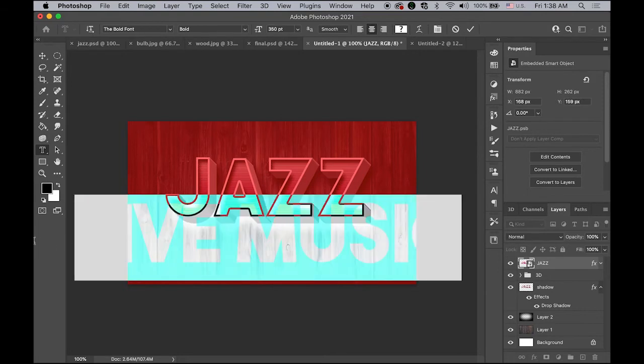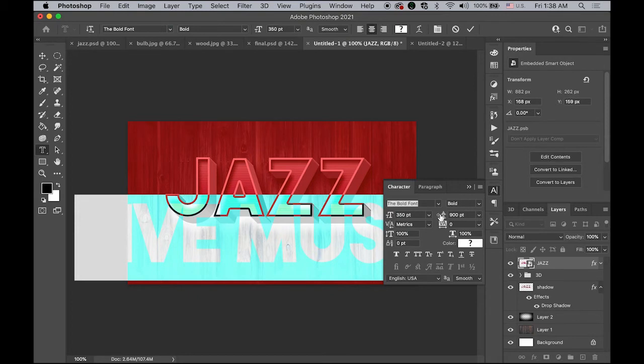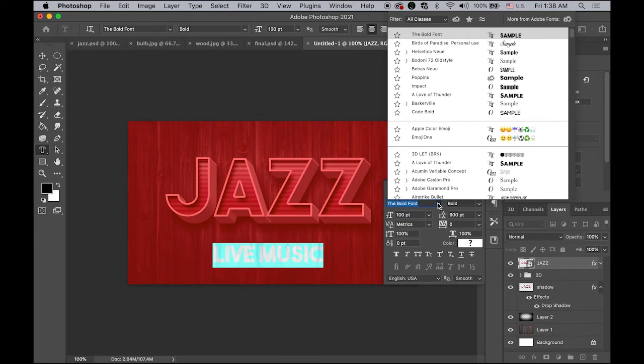Let me highlight it, and then let me open my character palette. I'm gonna change my type size to 100, and then my font choice.